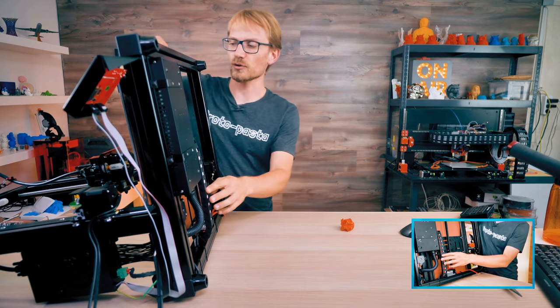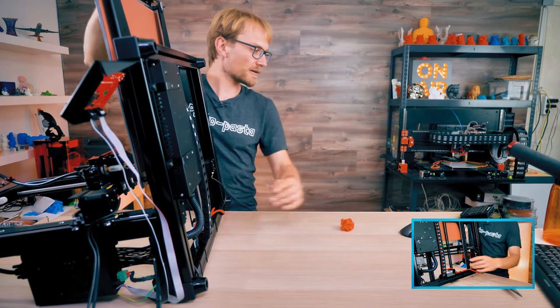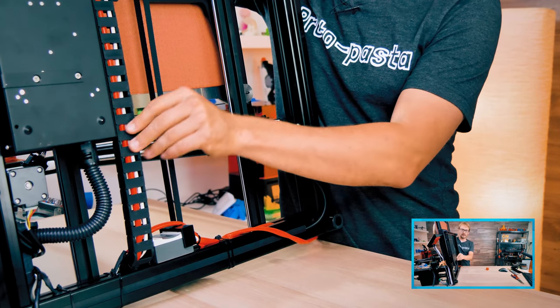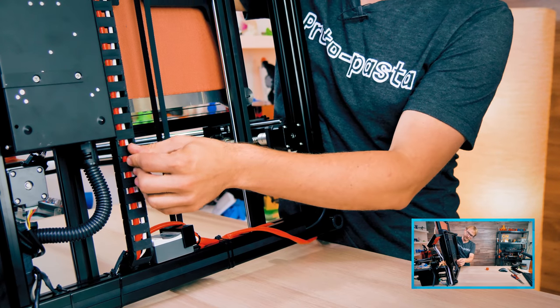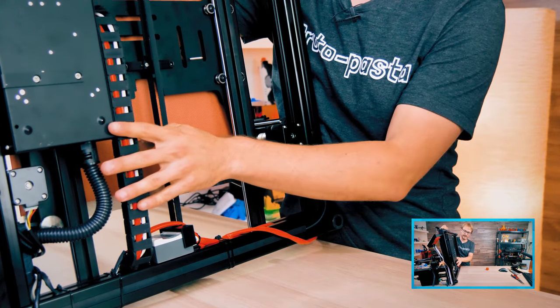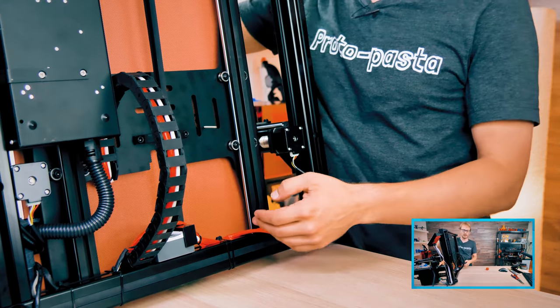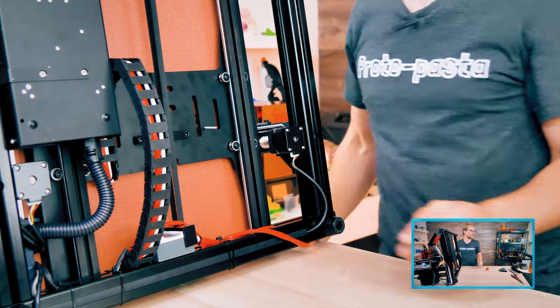Is this too short? I believe this is just barely okay. It is not too short, but it does stretch relatively tight when the bed is all the way up front. So I'd say that's all right. Ow. That's okay. Though again, these are not direct chain rated cables, so they may still break over time.